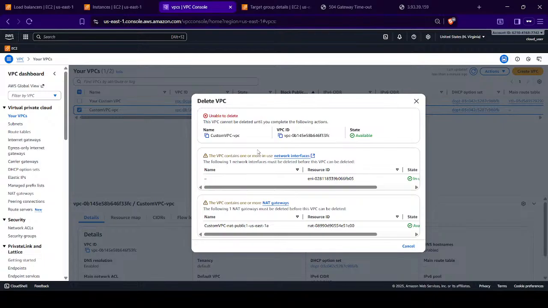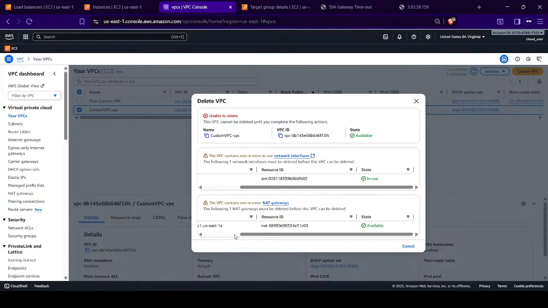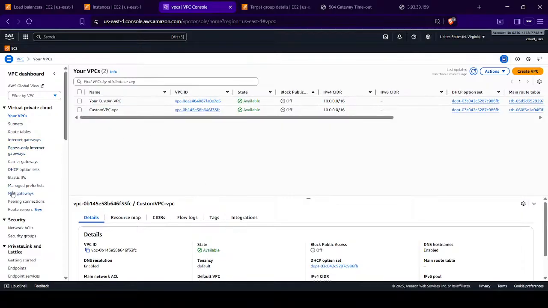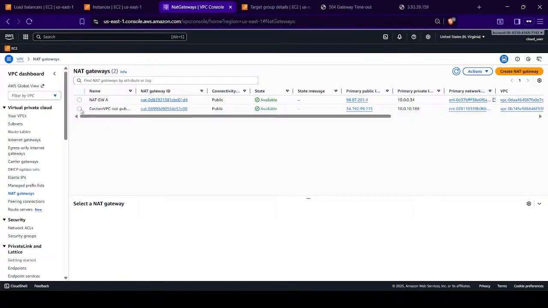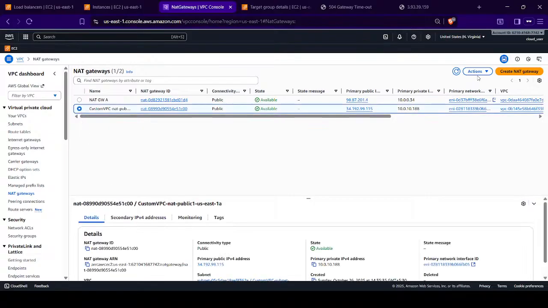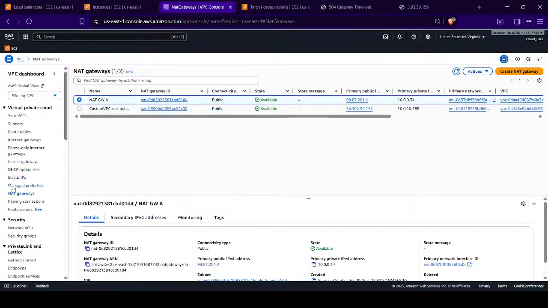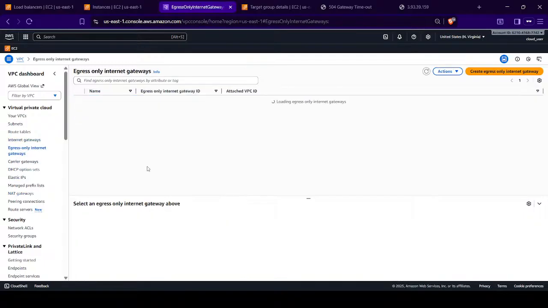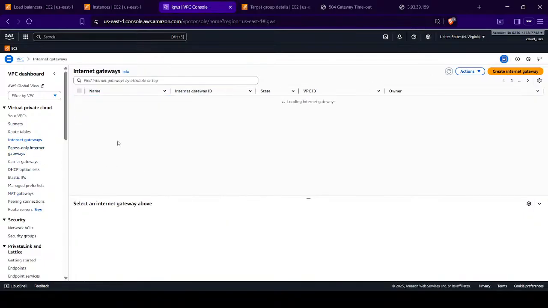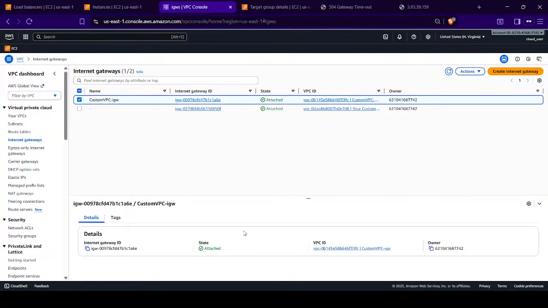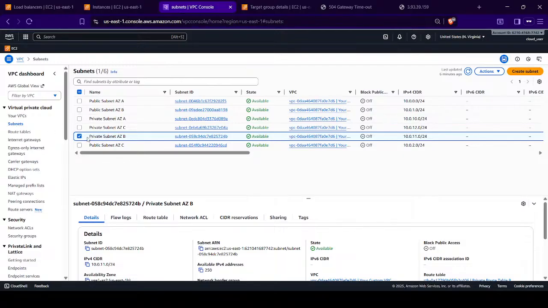It's unable to delete this because you can't delete until you complete the following actions. Okay. So basically we need to delete the NAT and everything, and all that. Custom NAT. Okay, no problem. I will delete it later. The thing is just to cross-check NAT is there. There's the subnet folder. It's not the internet gateway. This is what the VPC is and our custom VPC. It's already there. Updated subnets.